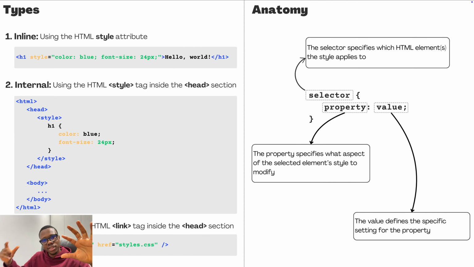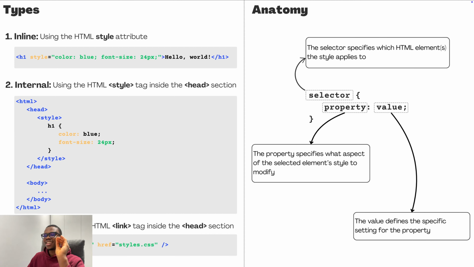Those are all properties that you can modify to make that element look the way you want it to. So the property is what you use to specify the property of the selected element that you wish to modify, right?